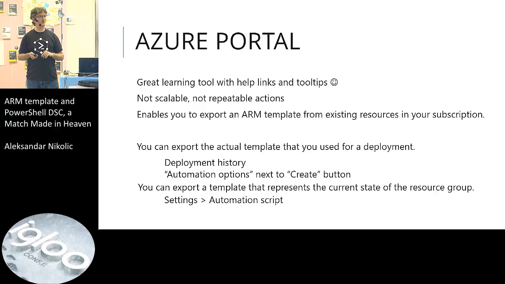If you go to deployment history, you get a more, let's say, pure template that is closer to the initial one that you used. The exported one is actually a little bit different than the one used during the initial deployment. It's changed a little, and you probably need to do a bit more editing if you want to get to something reusable, changing all the parameters and all that stuff. So be aware of those changes.